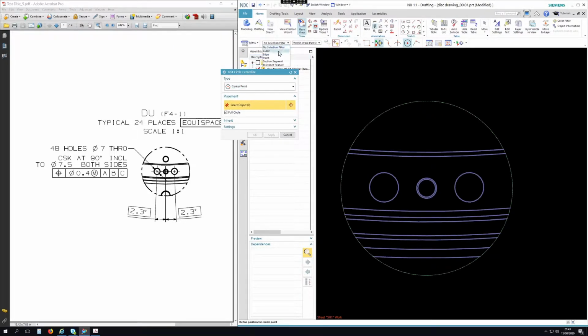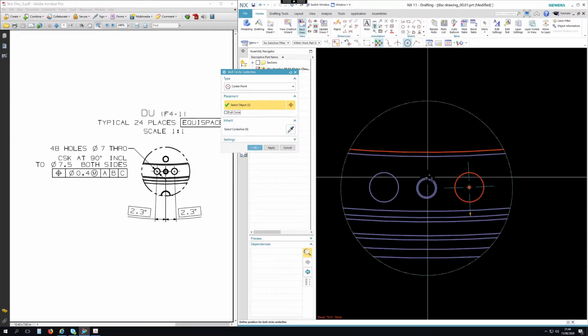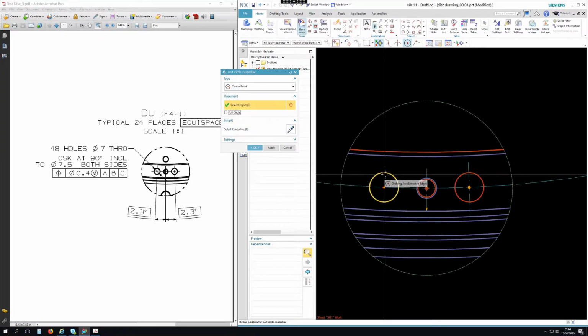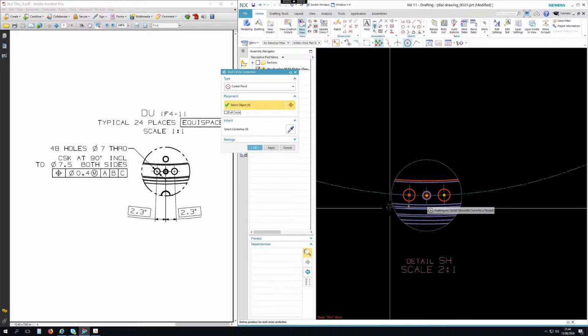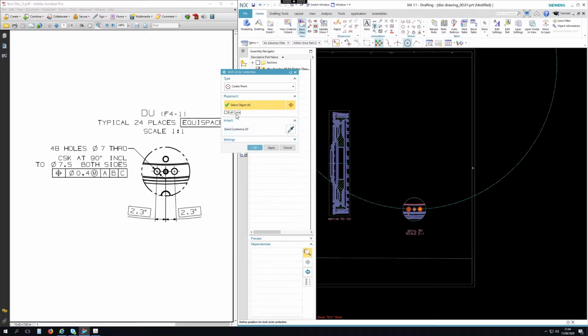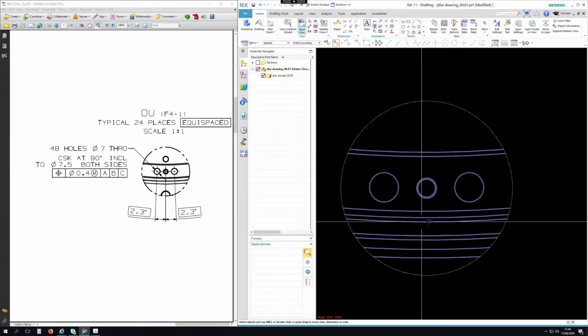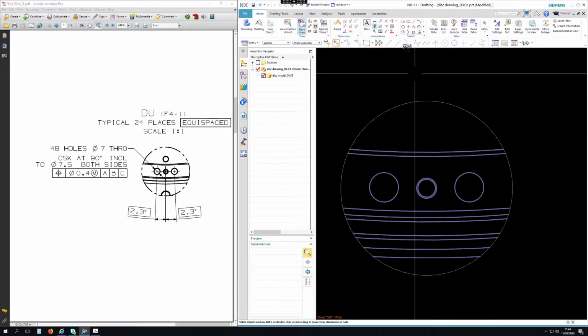Let's take that selection filter off. So we've got a center point. Let's select that point there. And I think it depends on which way around we go. That one, wait a minute, it's got a full circle. That one, and that one. So I'm going this way and it's giving me the full circle still, even though I've unticked the full circle. So let's try that again, but this time I'm going to try and go around this way.